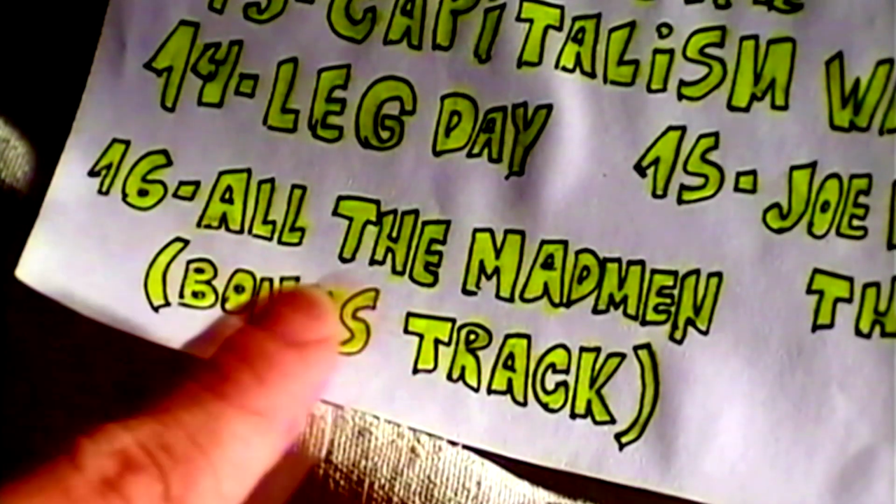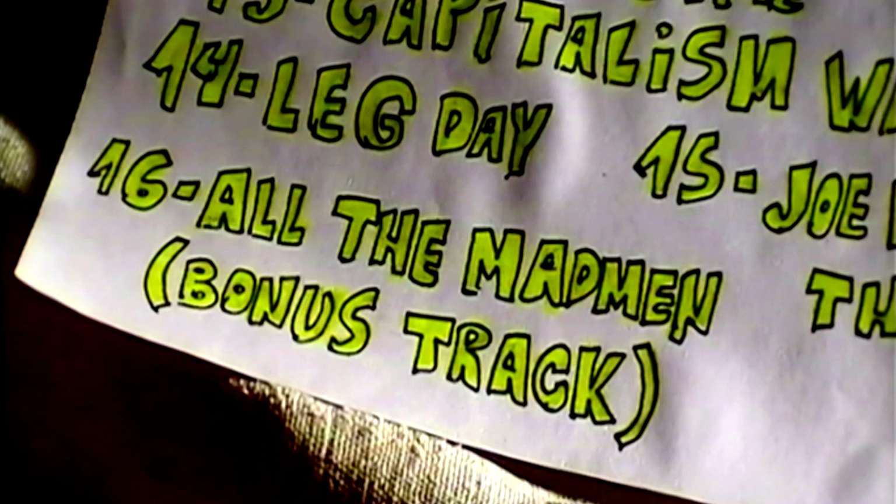And here we have a cover of David Bowie, from my favorite album, Cool. Is it a bonus track? And this is Bandcamp only. Bandcamp only. We will have 2 bonus tracks. One is a cover I made of All the Madmen by David Bowie from The Man Who Sold the World album, which is an album I love. And I love this song in particular. It speaks to my soul and speaks to experiences I've had personally, and I just relate to it so much, and I love David Bowie.